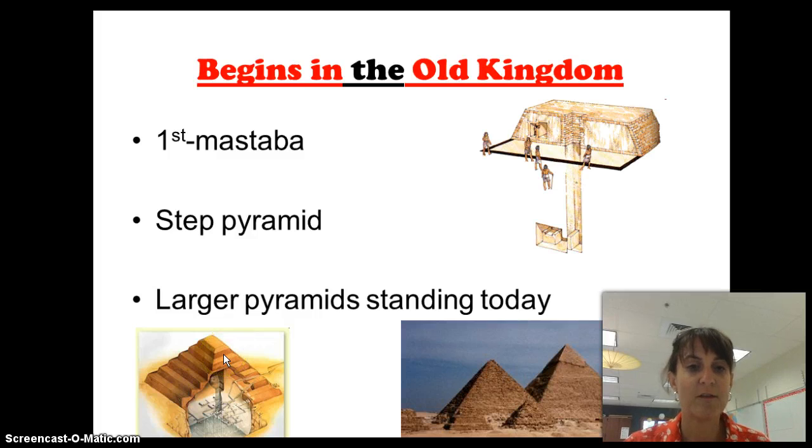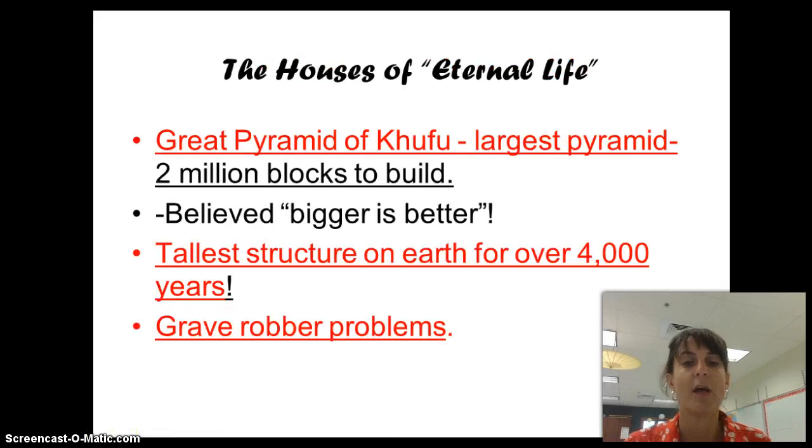And that's pretty nice, but what we typically think of in terms of pyramids are what we see today. These are the three pyramids of Giza, the last wonder of the ancient world, the only wonder of the ancient world still standing today. And this is what typically people think of, and these are tombs for the pharaohs. The tombs were called the houses of eternal life, and the largest pyramid that you'll see today is the great pyramid of the pharaoh Khufu.